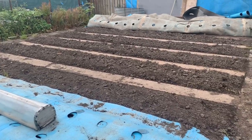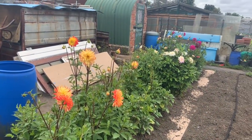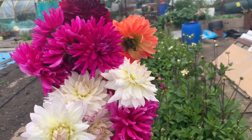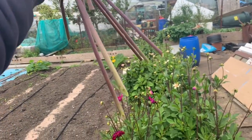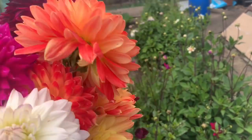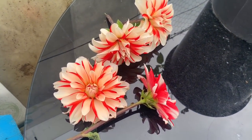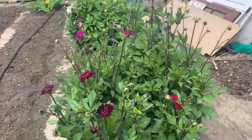One single bed of dahlias looking good - I'm going to take a handful now because they're ready. There's a few dahlias taken and a few on the bench as well. The stems on some of them are nice and long and some aren't quite fully opened yet but they will in the vase. I do really like these ones, the colors are fantastic - they're called Procyon. The other ones didn't really have much of a stem so I'll just take them home.